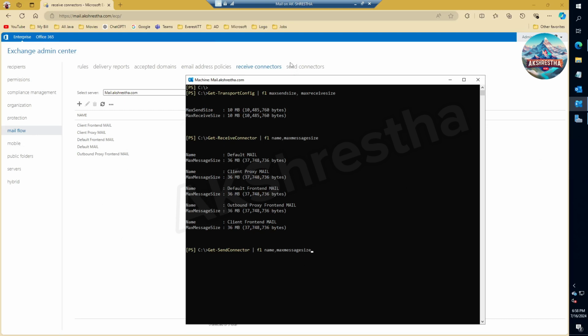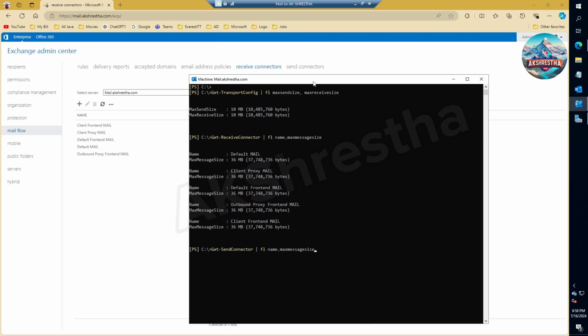So you have to set this up first. This is my local setup on Hyper-V, so I don't have a separate modem, Cisco, or any other router here.